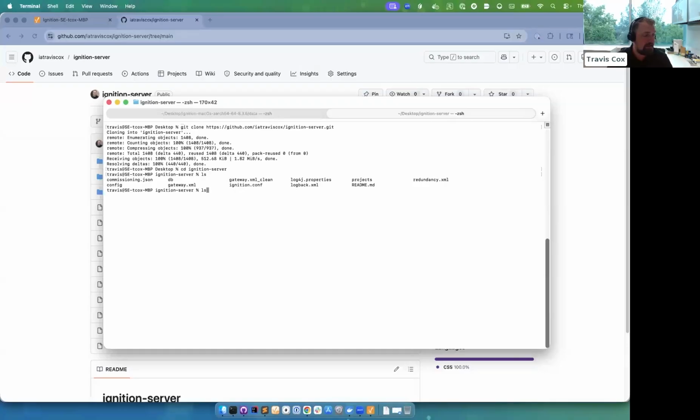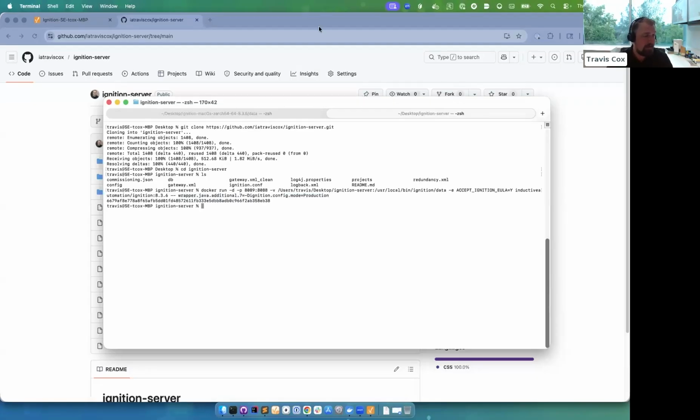Then I'm going to spin up a Docker container, just to make this simple. I'm going to mount that Ignition Server repo that I just pulled to the data directory within Ignition, and I'm going to set the mode of this server to production. Just to illustrate the whole point, this is going to be production mode. In the gateway you'll see it as production, versus my development, which will be seen as development. That is part of the ignition.conf configuration, and I'm setting it up in the Docker container itself.